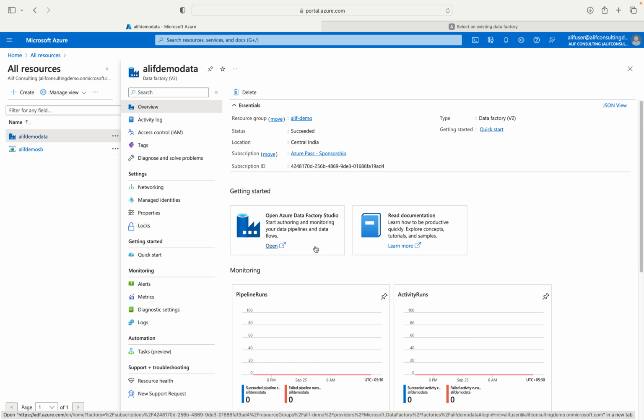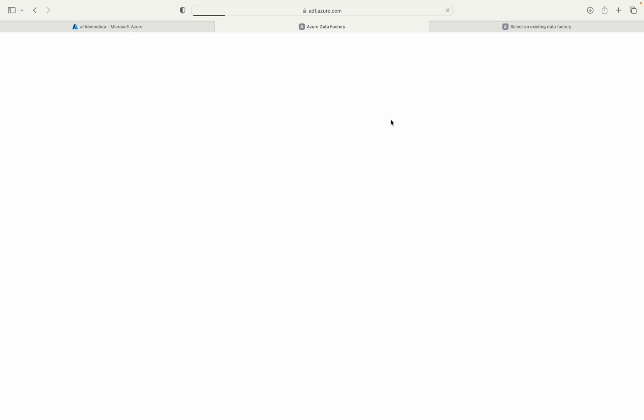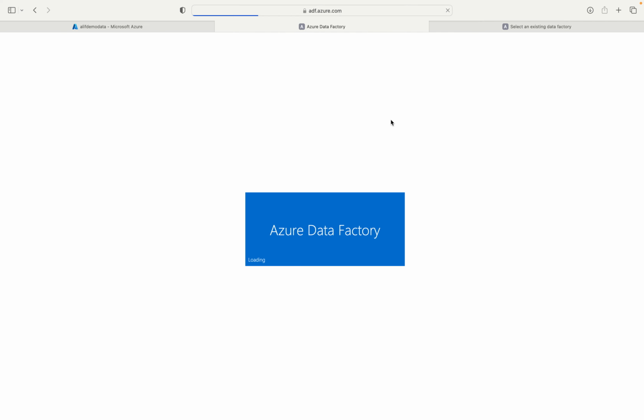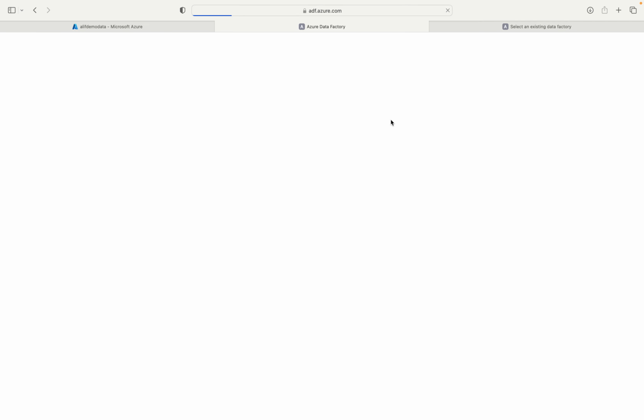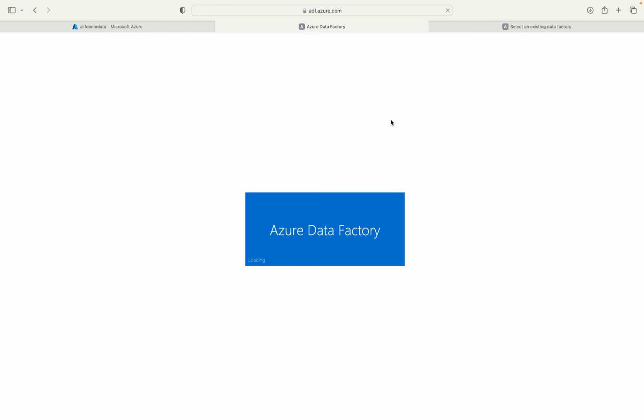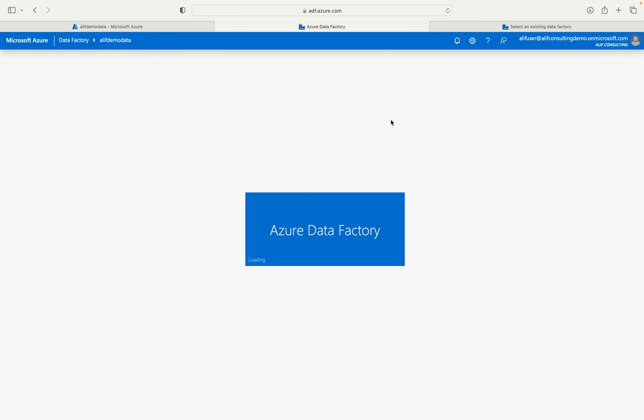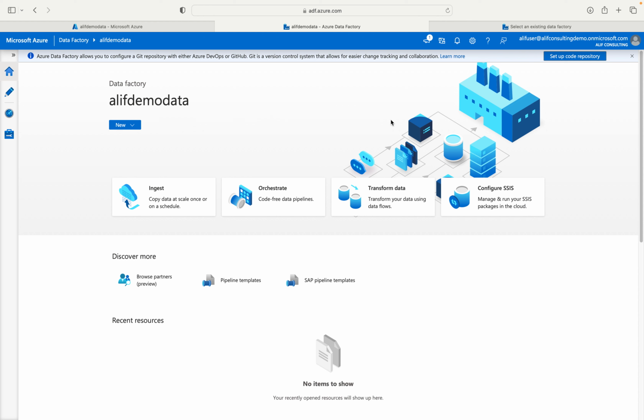For that, Microsoft has a different portal which is also known as Azure Data Factory Studio. You just need to click on this one, and as soon as you click, it's going to open a new portal, and the URL for that portal is adf.azure.com. Here it opens Azure Data Factory Studio where we can design our pipelines, design our transformations, design and run our schedules, and do the monitoring, right? So if you see, this is how my data factory looks. It's already taking me to my own data factory which I have created. So from here I can do the monitoring.